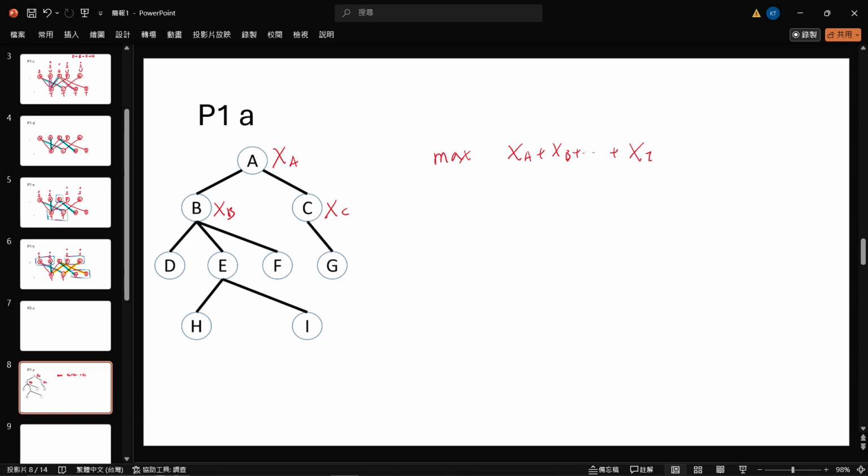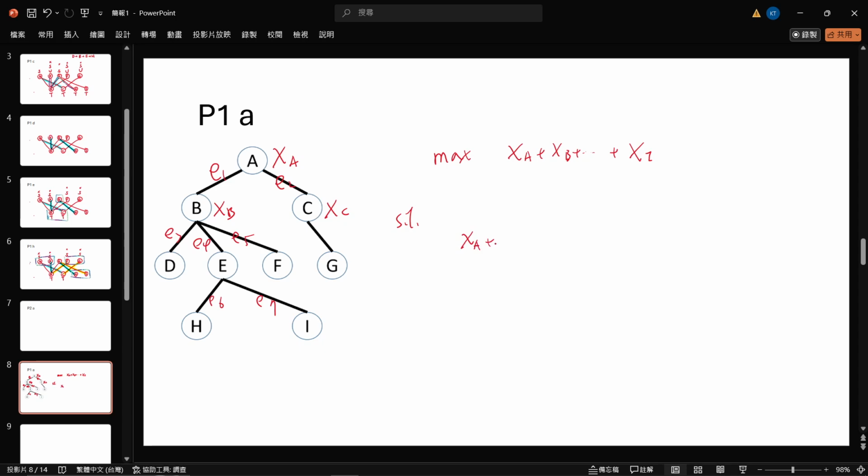Okay. So this is the objective function, and the constraint is in independent set, we cannot choose two vertices that are adjacent to each other. So this means for every edge, we can choose at most one of its endpoints. So let's call this E1, E2. We have a constraint for every edge, starting from the first one, A and B.